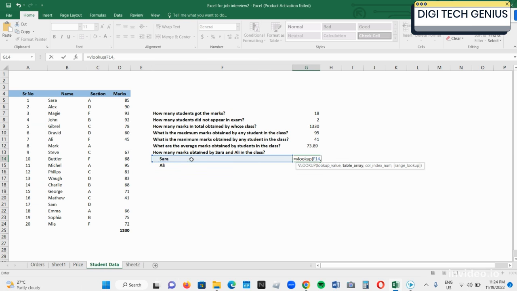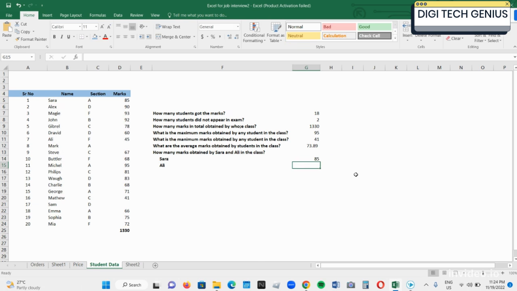Then it asks what the table array is, so within that table I need to find the results. Then it asks from which column you want to extract the results. I said from column 3, since we have selected 1, 2, 3. So from 3 we need to select it, and then it's asking again whether it should be the exact match or the similar. So I said the exact match, and you just close it.